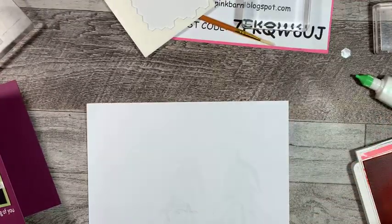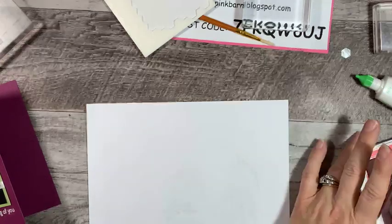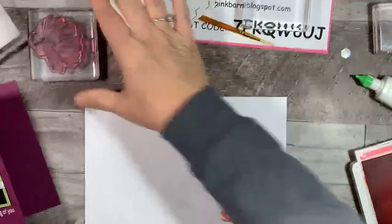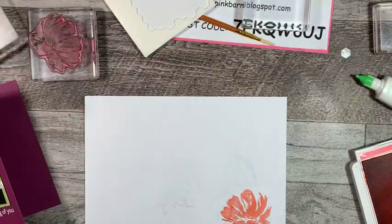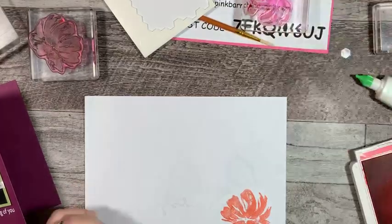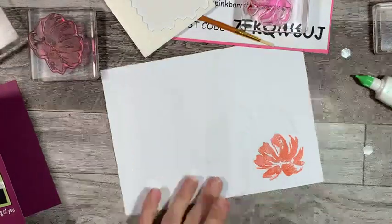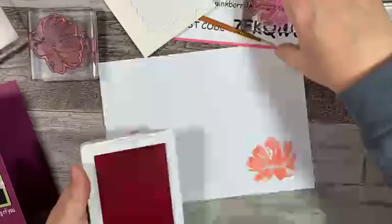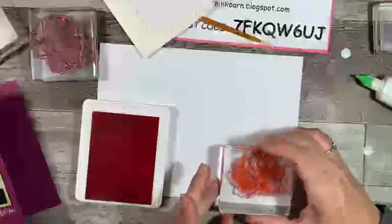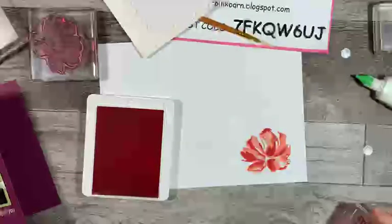Ooh, nothing's sticking to my thing. Yikes. Would I even like these two colors corresponding together? We're going to find out right now. Okay, there was Flirty Flamingo, and I know that's not on basic white, so it is going to look a little bit different because it is just a piece of scrap paper and not our beautiful white paper that everything sticks and shows up so beautifully with. But for the purposes of just seeing these two colors together, I want to see.